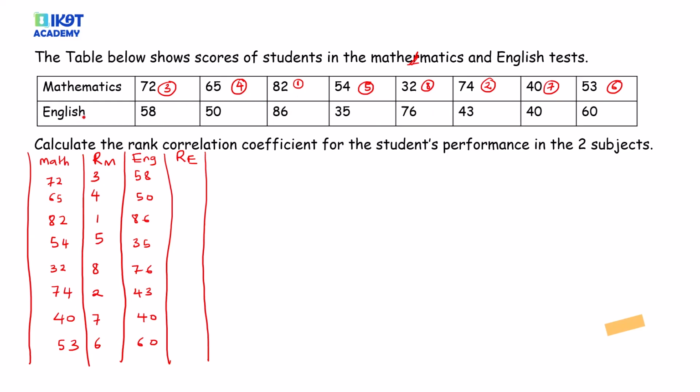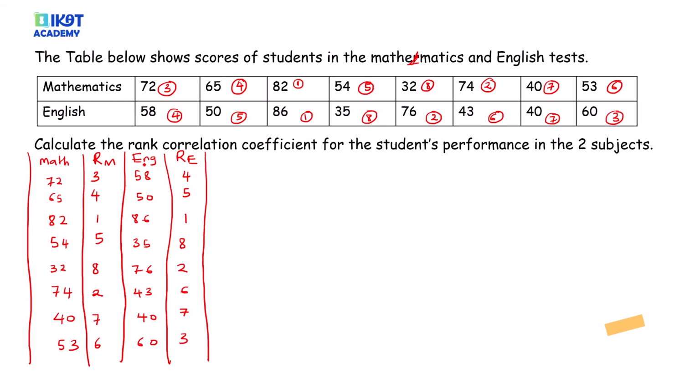So now here you go for English. You look at what's the highest mark, you look through everything. I see this is the highest mark. Then I see what's the next mark. This should be number 2. You look through from this. I think we go to this is number 3. From this would be number 4. Then this would be number 5. This would be number 6. This would be number 7. This would be number 8. Then now we come and write them here. So we have 4, 5, 1, 8, 2, 6, 7, 3.